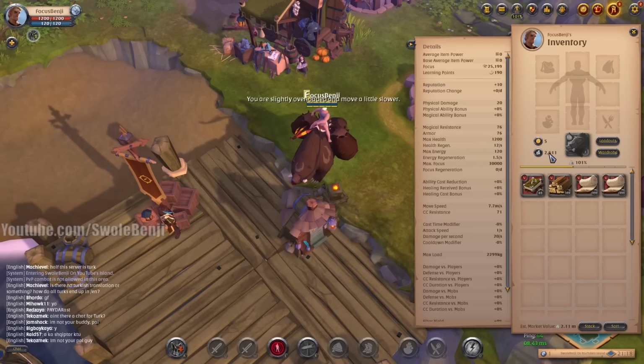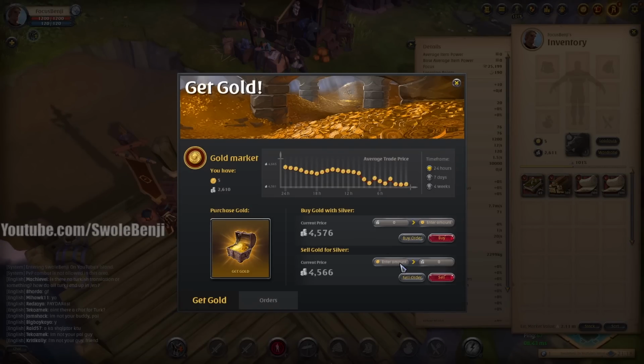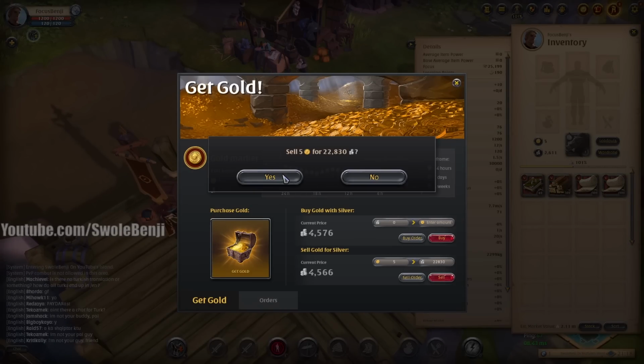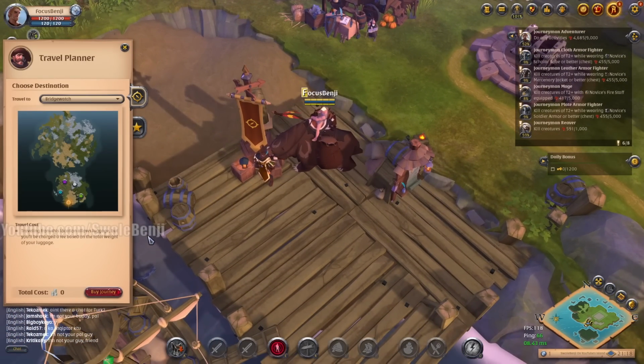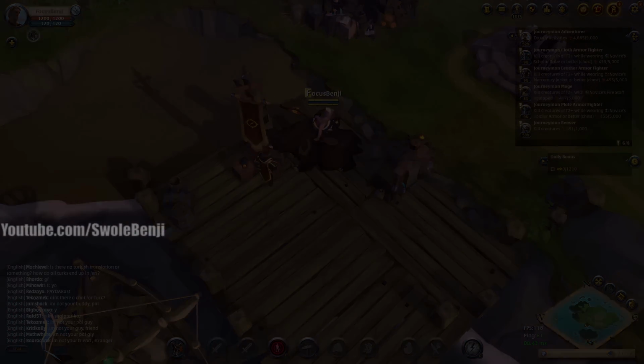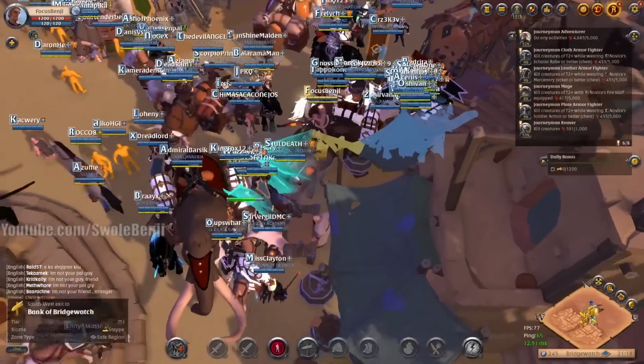Now this character doesn't have enough money, but I did sell the other characters silver for gold, and now I'm going to sell that gold for silver. And there we go. That should allow us to do our next set of crafting. Easy peasy, no need to use another method for silver transfer, which I have videos for on my channel, by the way. Just search it up if you want.